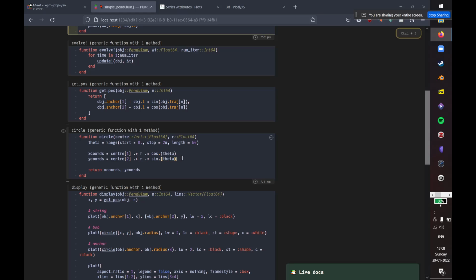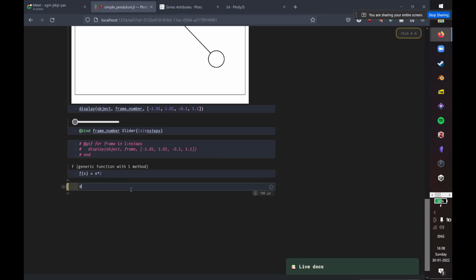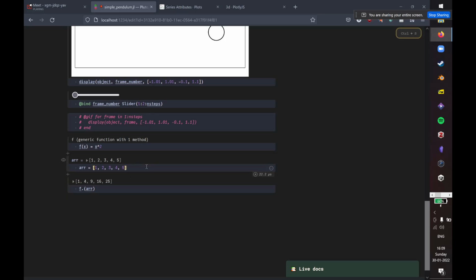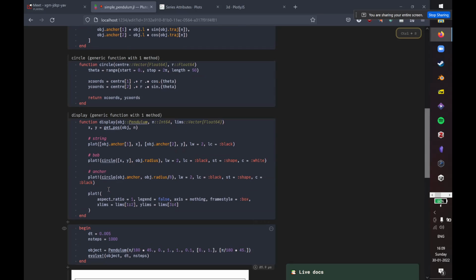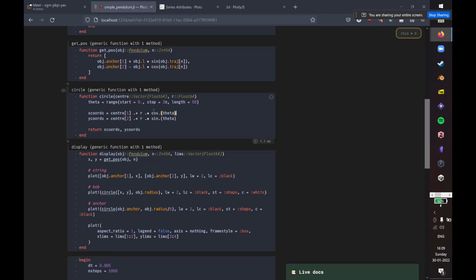Right. Not just for cosine also. It can work for anything. If I write f of x equals x square, and then I have x as a list of values, then I say f dot on x. Okay, maybe I should name this something else. I'll name this array. f dot array. It applies it elementwise. So it doesn't have to be sine, any function is fine. Broadcasting works farther than this also. I've not displayed all of its capabilities, but one nice use case is this. I've also chained multiple operations, right? That's also fine.